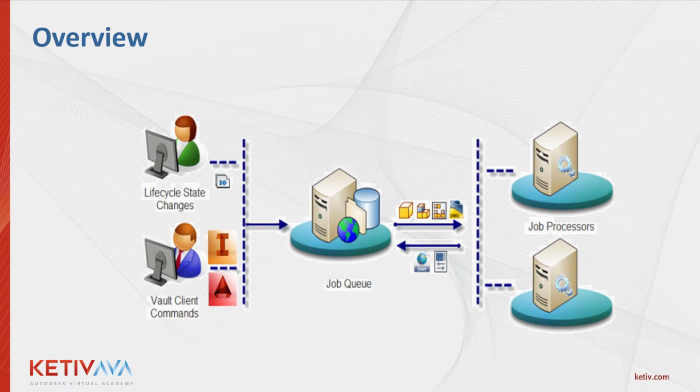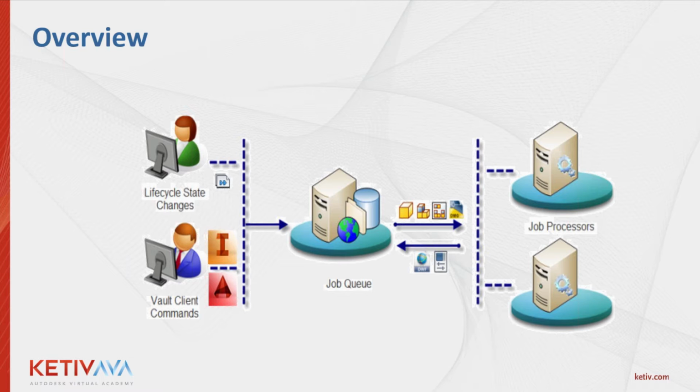So I suppose all in all, there's really 3 phases to the job processor. Over on the far left-hand side here, we can see we've got methods to actually create a job. Those methods we touched on briefly during the Why You Should Care section: say, a job generated by a lifecycle state change, a job that's generated by Inventor or AutoCAD interaction. It could also be a Vault action to update a view in either the thick client or the thin client. So there's a number of ways we can actually start to generate these jobs.